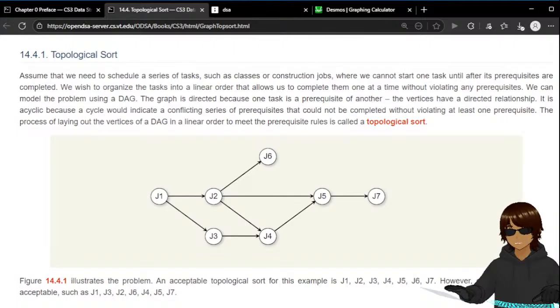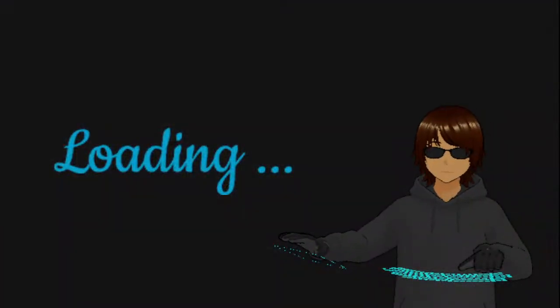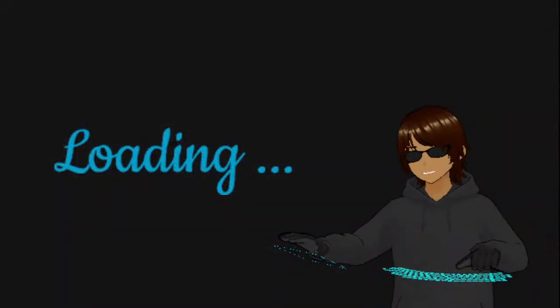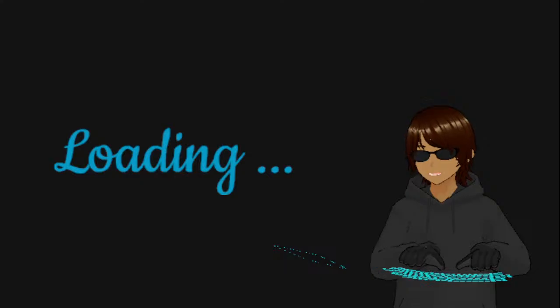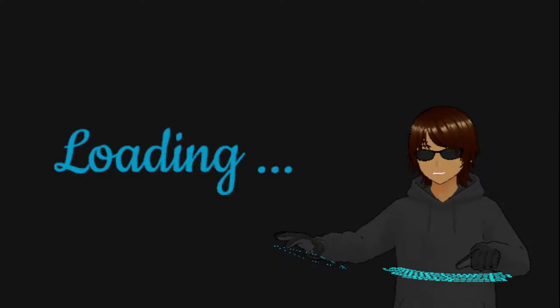The process of laying out the vertices of a DAG in a linear order to meet the prerequisite rules is called a topological sort. Hold on, DAG. A graph with directed edges. Directed acyclic graph. That's what it means.